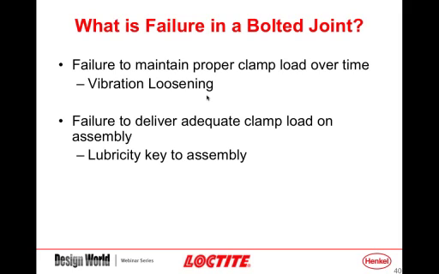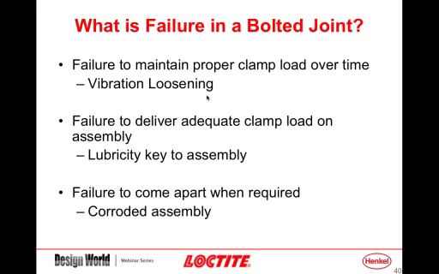So we'll move to the summary here, and then we'll go into some improvements in the products. If you have to maintain the proper clamp load over the life, we talked about vibration loosening and mechanical and chemical methods of achieving that. If you don't have your clamp load to start with, lubricity is a key factor in generating your clamp load, because so much of the clamp load is dependent upon overcoming the friction of the assembly. And then preventing corrosion will improve the reliability of your system.